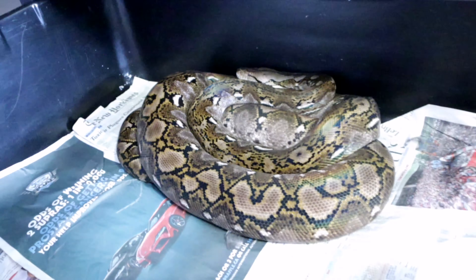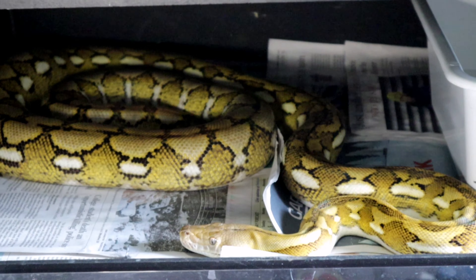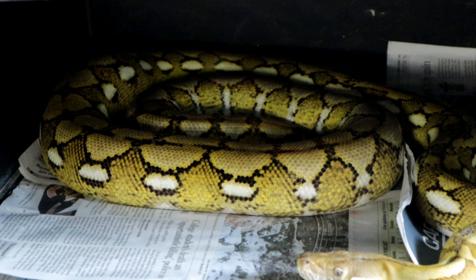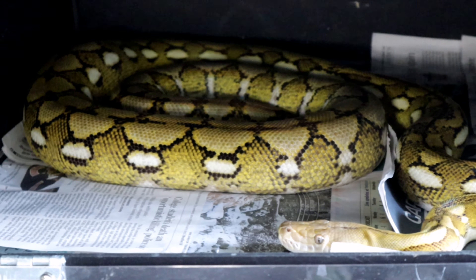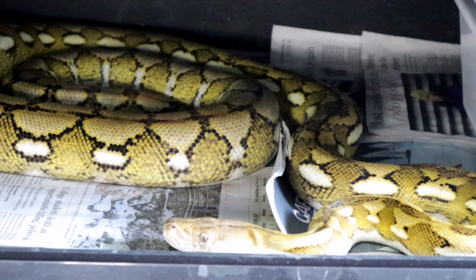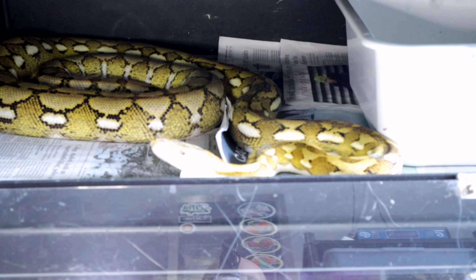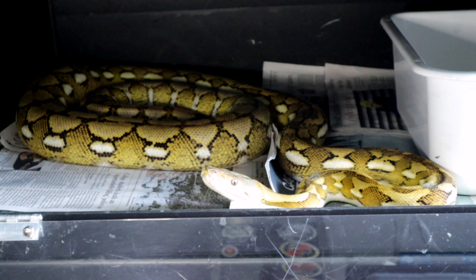Now let's take a look at another one that's looking a little bit promising for this year. I only have super dwarfs, no normal retics. What I've noticed growing retics from babies is they seem to hit their length at about 2–3 years — they go fast, they get long — and then about 3–4 years they start getting thicker. That's how you know when they're ready to start producing. If they don't achieve that girth and thickness, they're not producing follicles and they're not going to breed. Trying to get super dwarfs to breed has been like my little nightmare, although friends that breed them say they're the easiest.